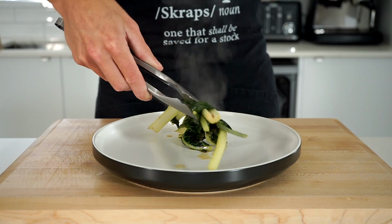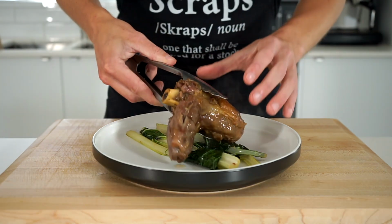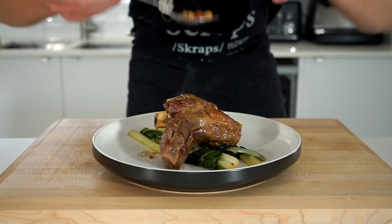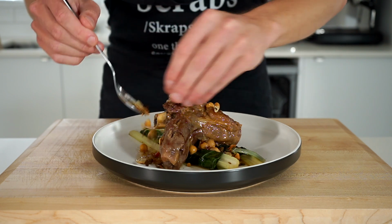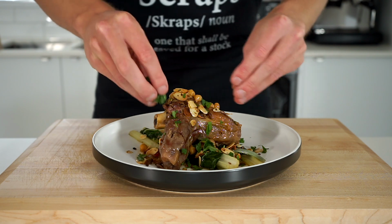Now you can do this however you'd like, but I recommend placing down the nicely wilted silver beet first, then over the top, gently lay over that incredible lamb, with this recipe serving 4 hungry people. Spoon over the chickpeas and delicious rich sauce, garnish with the crunchy toasted nut mix to add a nice texture and background flavour, and you can also garnish this with some chopped parsley if you wish to do so.